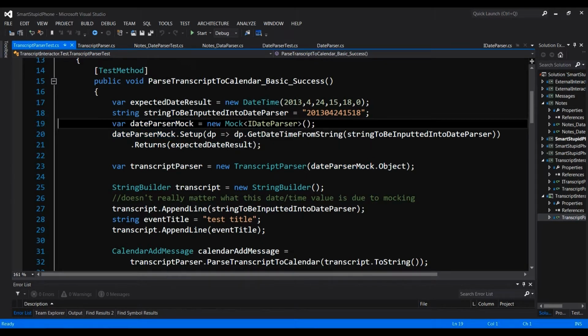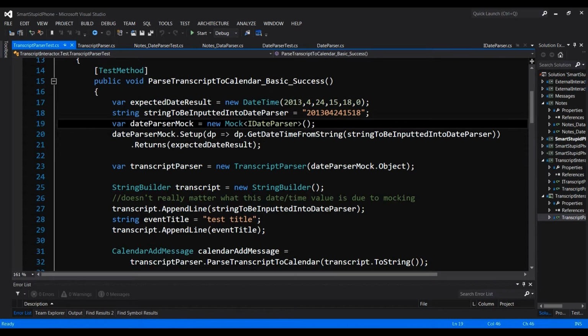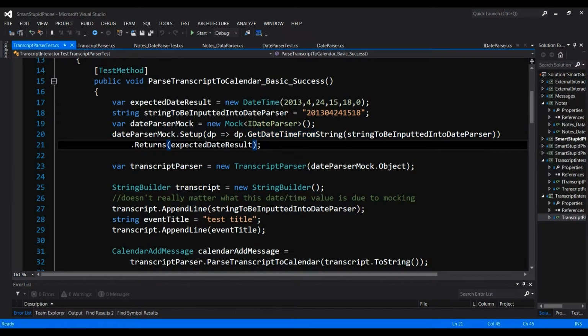I think it's a little much to take in all at once, but basically what we're doing is setting up an object that mocks the date parser functionality, so that when we call this method in the date parser, it's going to give us the result that we expected. So we're taking that out of the equation.